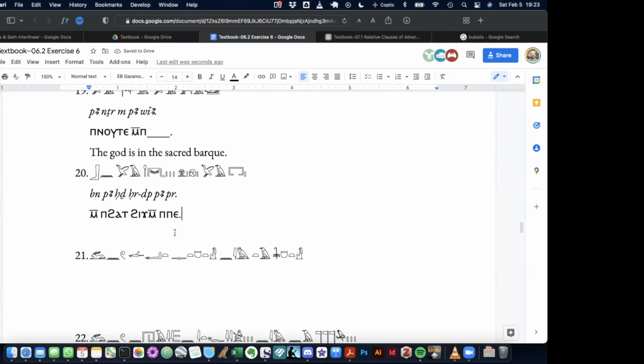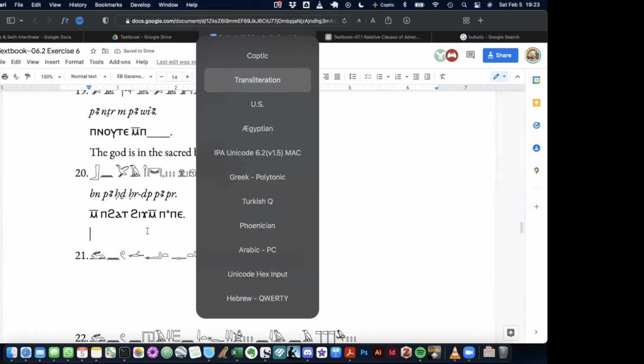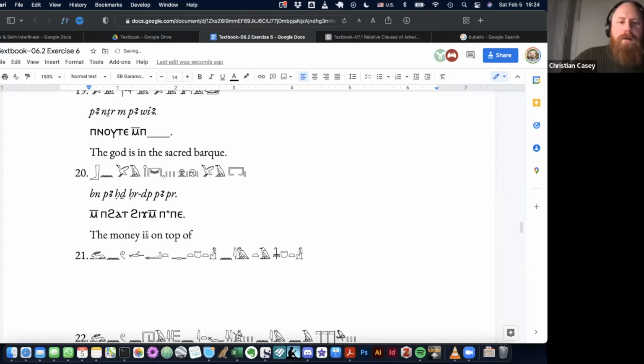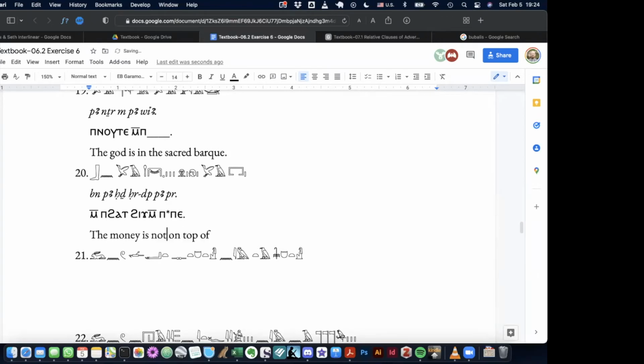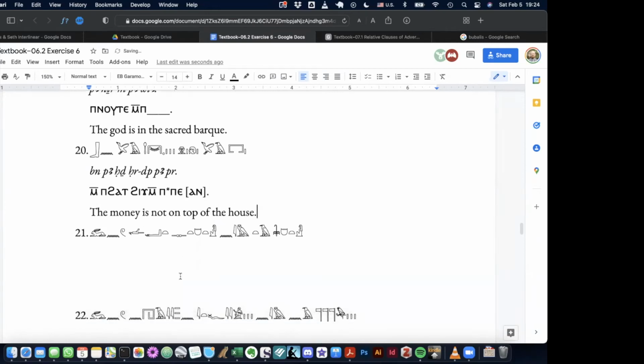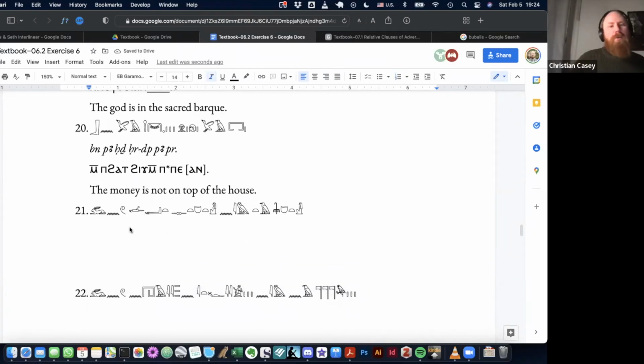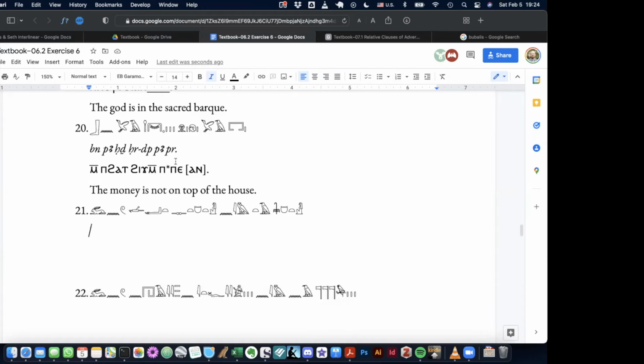So, the money is on top of the house. Hold us over and still allow us to be. The money is not on top of the house, sorry. Oh, it's not. So you would have an on at the end. We need to have an on here. A prolonged response. So let's try 2 capsules of gabapentin. Is that a regular place for money, to be on the house? Not normally. We'll just try it. Depends on your circumstances, I guess.